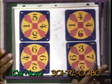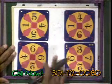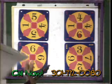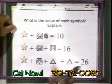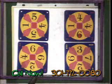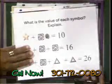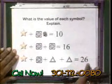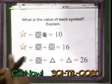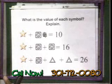This is the challenge 24 that we had. If you want to answer one of these cards, did you want to do the algebraic thinking one? The other one, you said. The algebraic thinking one. Okay. You have to give us the value of each of these shapes to see if these number sentences or these equations are true.